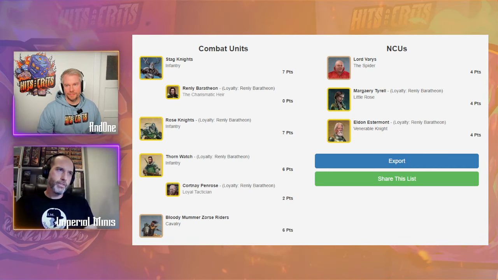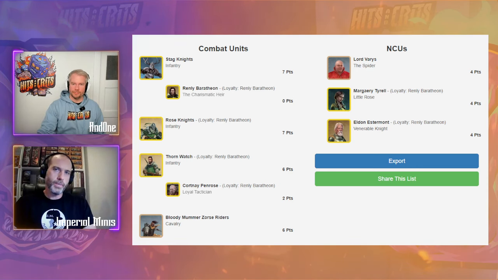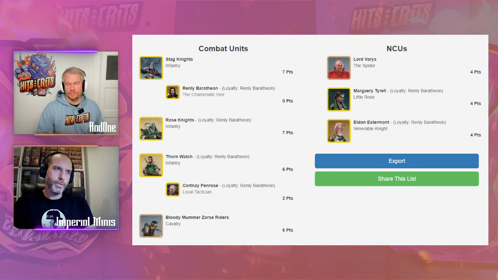So I think it's a list that if you don't know what you're doing with it, you could really be in trouble when you just get the Thorn Watch crushed really quickly. But I think if you're a player who knows how to manage these units well, then you could do some really cool things with this list.